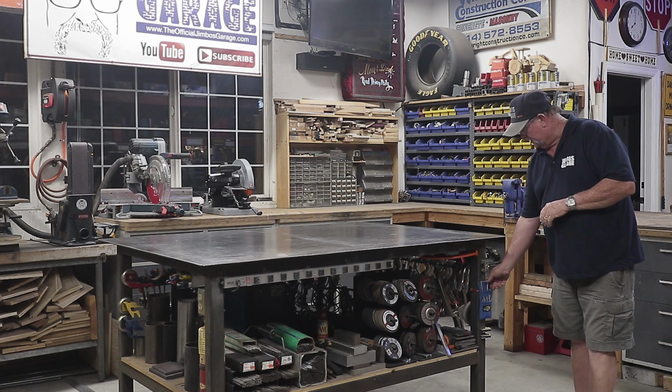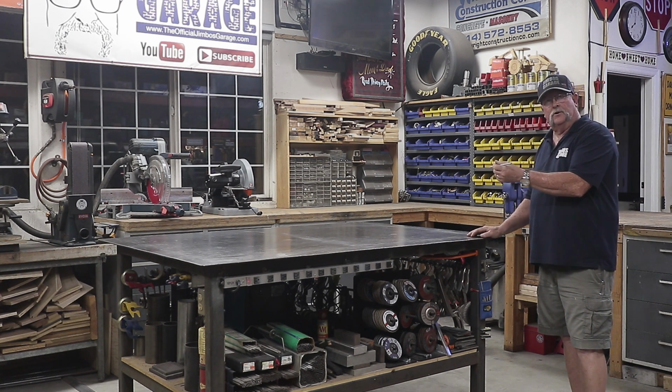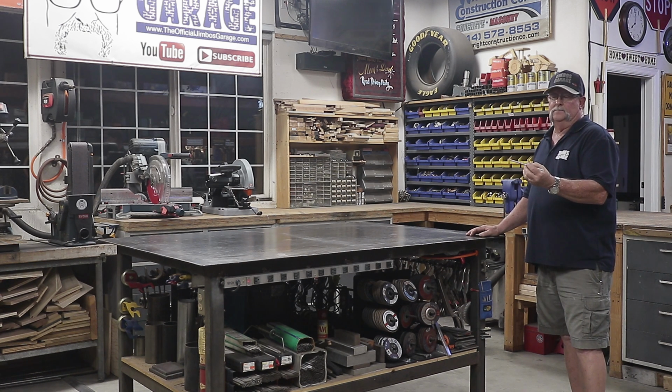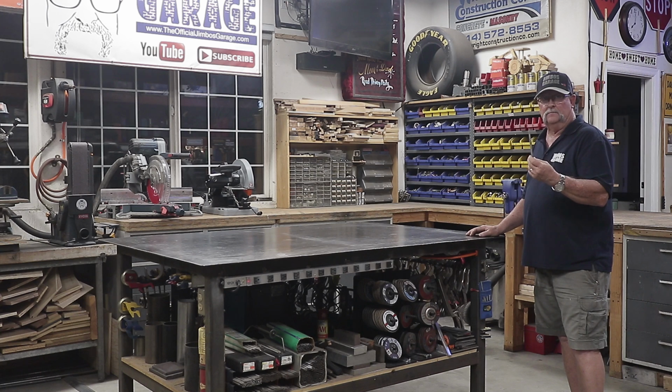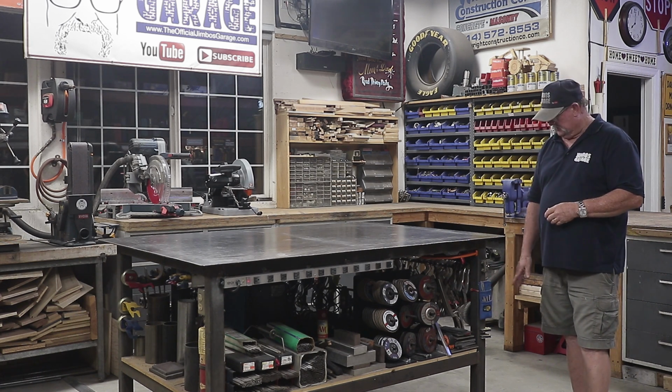I have a lot of people ask me, what are those pencils you use? What marker do you use to mark your metal and your steel with? This is just a silver pencil, and you can see I have several of them right here. They're very inexpensive. You can get them on Amazon for a box of 12 for like 12 bucks. They're about $1 a piece or something like that. I have tons of them right here. I use them all the time.